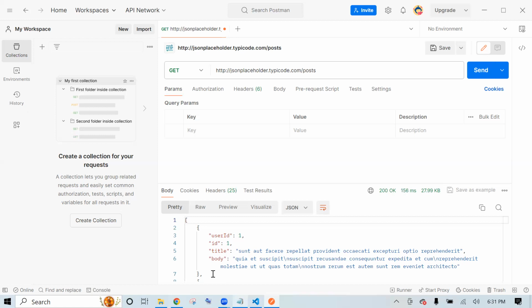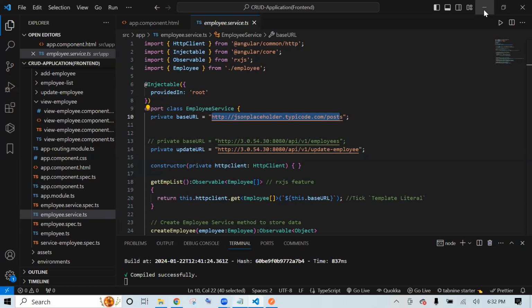Yes, in the previous topic, I think in the RxJS observable project, we can also use that Postman tool. Okay, open that project.